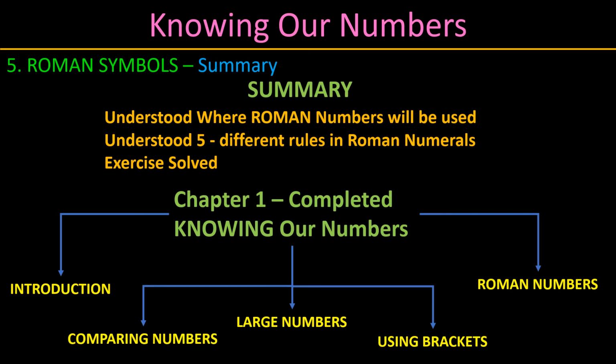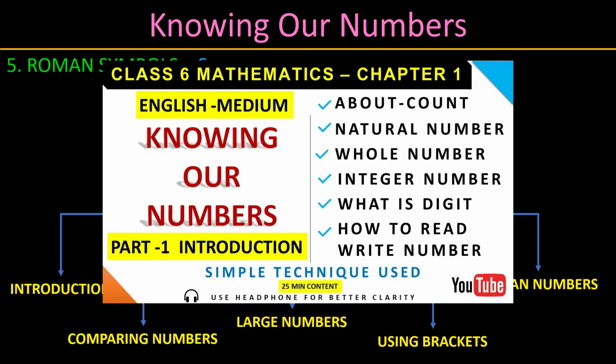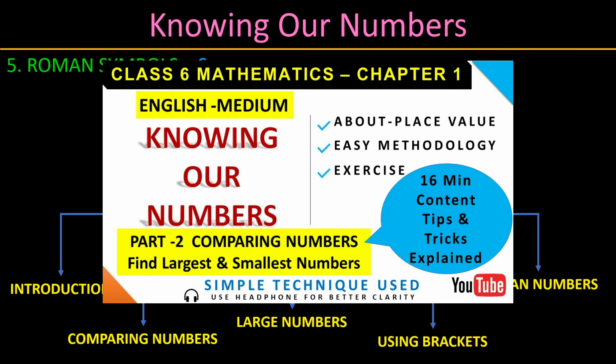Take any grade of students, it might be 6th standard, it might be 5th standard. I have explained from the basic knowledge. This is a basic knowledge of mathematics. So this chapter is categorized into introduction. In the introduction you will see several pieces of information like what you see on screen, and you will learn so many things from that. Then we go to comparing numbers.